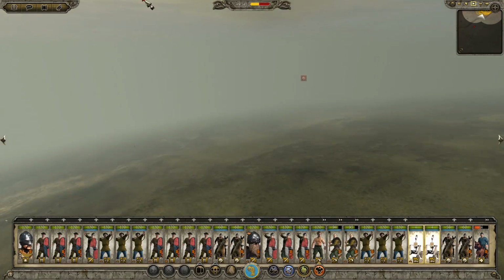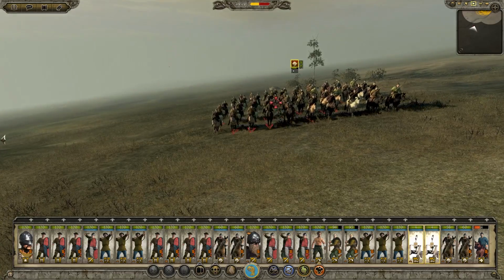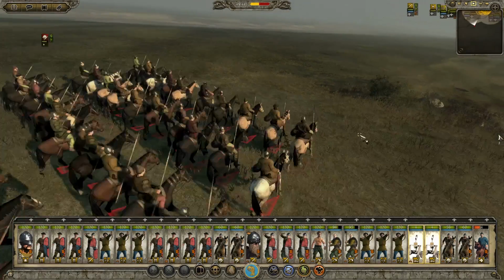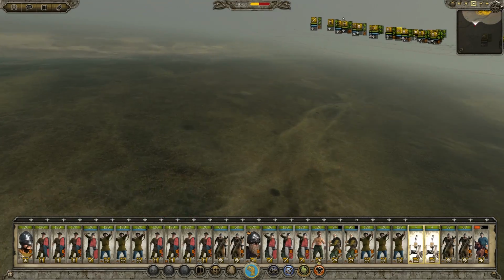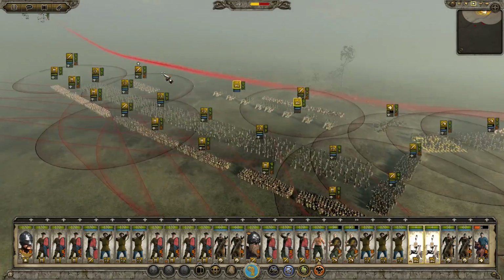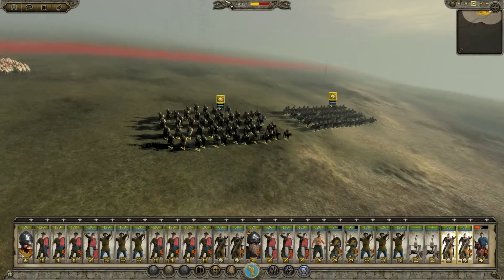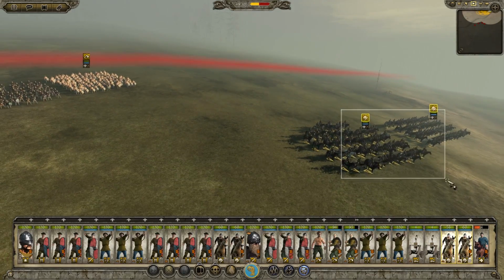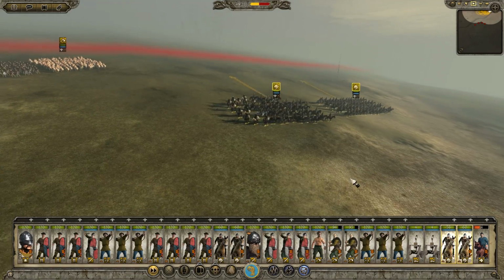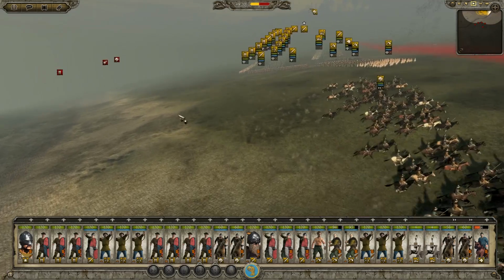Alright, so I don't know what exactly they're doing. And this is a little light cavalry unit. It's probably what they're using as a scout. They're not even close to being in my line of fire. What is that? Well, if you put them too close to the border, they automatically sort of quite dramatically spread out.